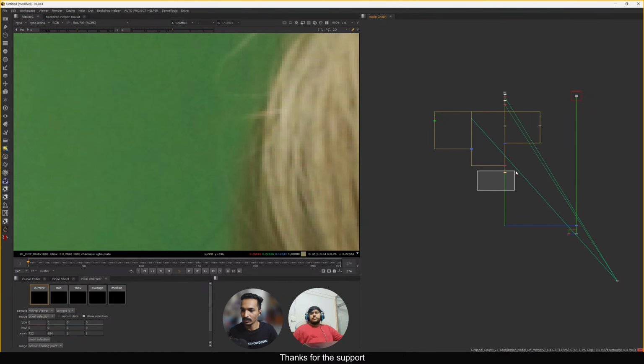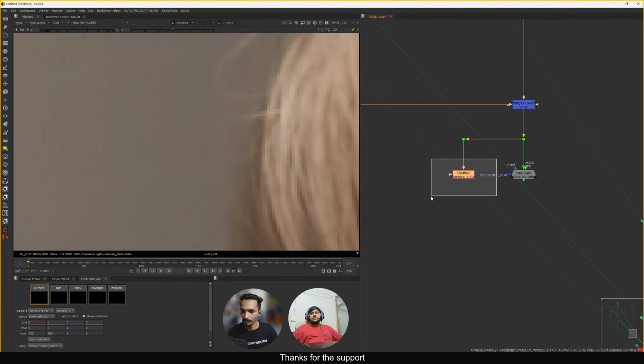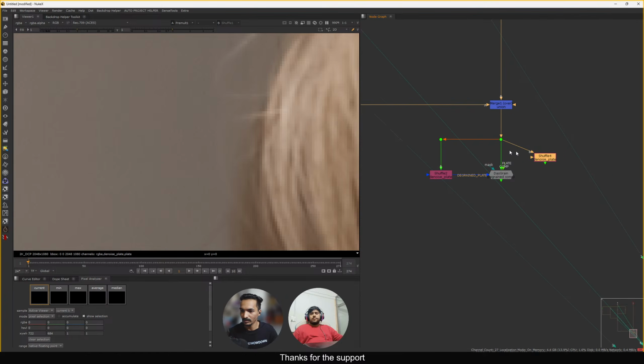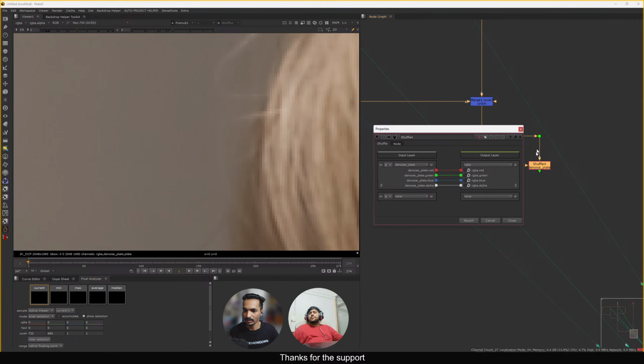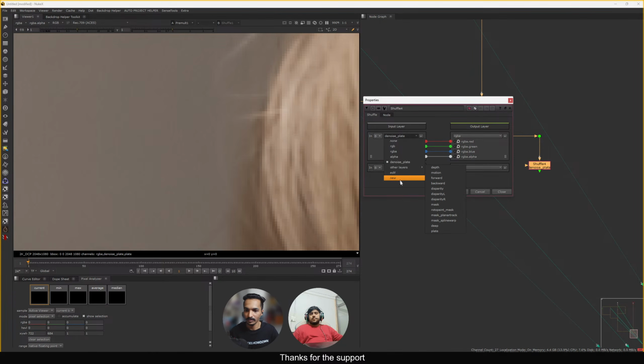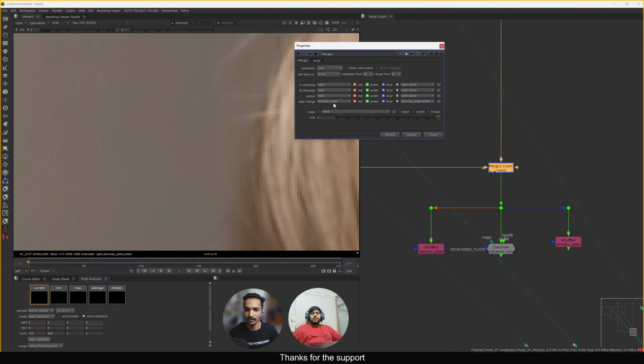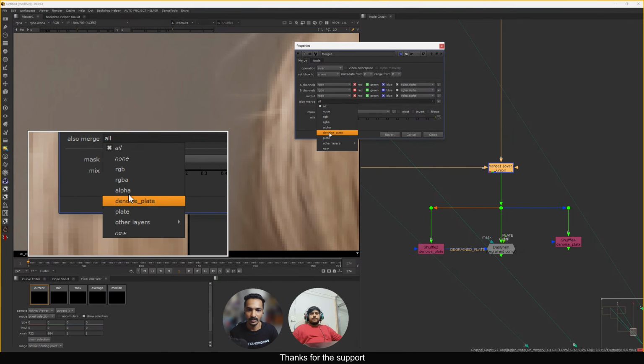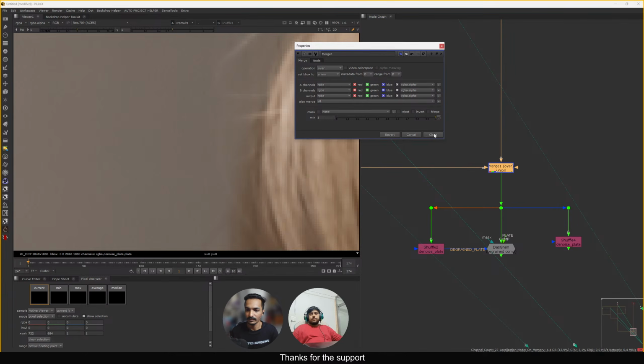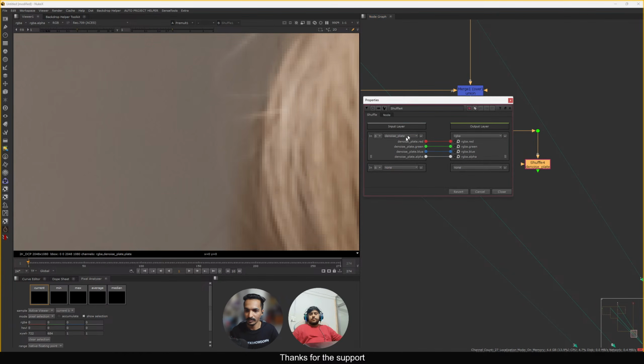Okay, so now let me just copy this shuffle, place it on this other side, and let's add a dot. And yeah, I need to add that channel here in the shuffle. So now we have two channels we need to add, but I can select only one. So the best way is to do all. It will include all channels. Just select your drop down menu, select all channel. That's it. And then you can shuffle out that plate.